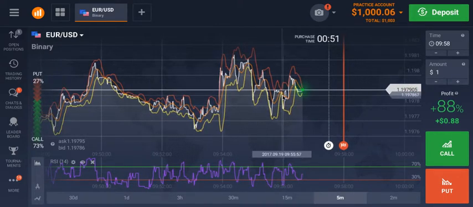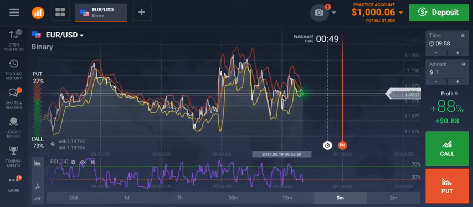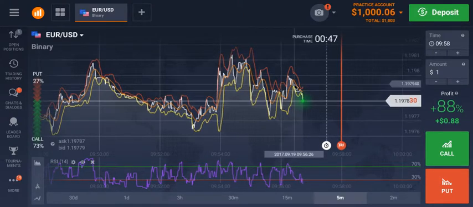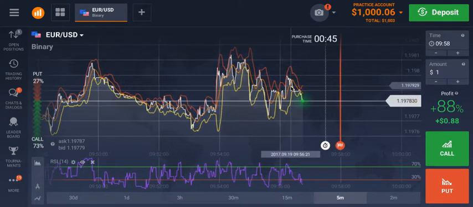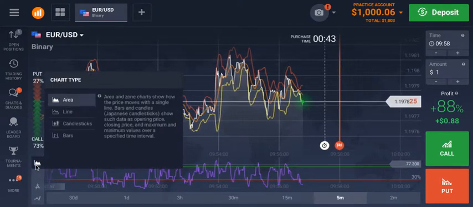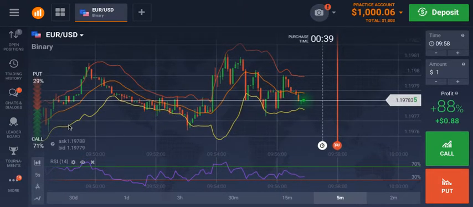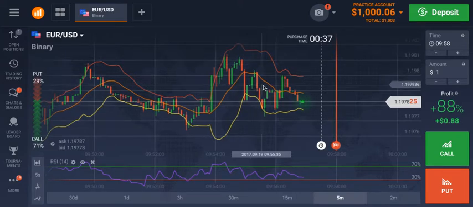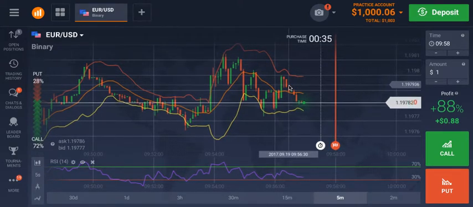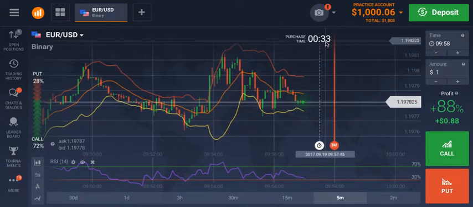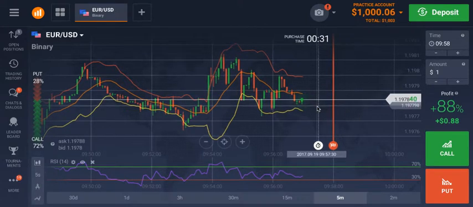I've still got lots of technical analysis tools on there, so you might be a bit confused by what you see. Basically, the white line is the only one that really matters, and I may just change that for the sake of clarity. So I've changed to a candlestick chart, which just makes it a bit easier to see. As you see, we've got 35, 34 seconds here before we have to have made a decision.